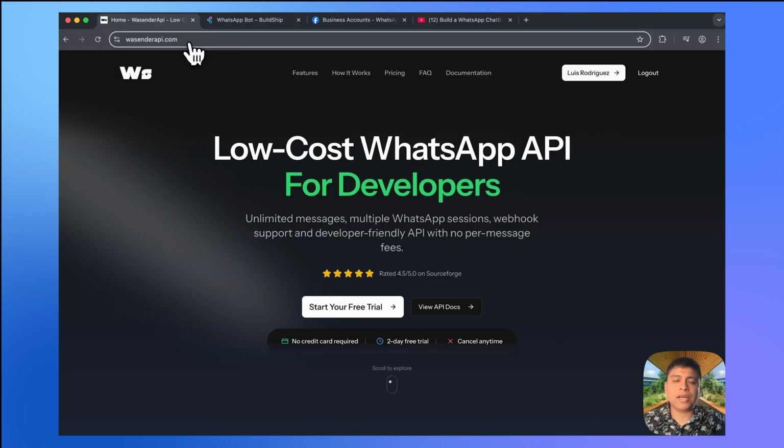Before I start, I just want to mention that we're going to be building most of this from scratch. And so if you don't have time to sit around and watch this entire video from start to end, what we're also going to do is publish the flow that we build in BuildShip as a template so that you can just clone that into your project and quickly get started building your own WhatsApp bot. With that said, I do encourage you to watch this video to the end because you're going to be learning a lot as we build a lot of these integrations from scratch, and you'll see how you can create nodes that don't already exist in BuildShip pretty easily using AI.